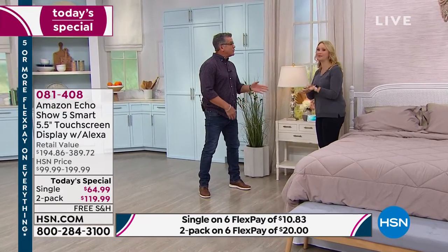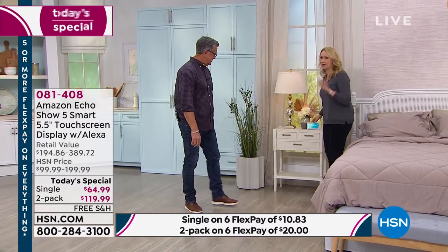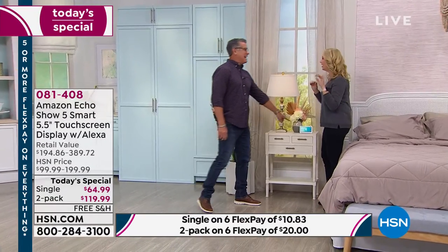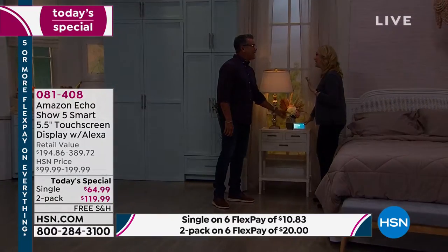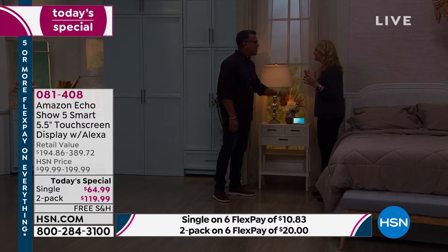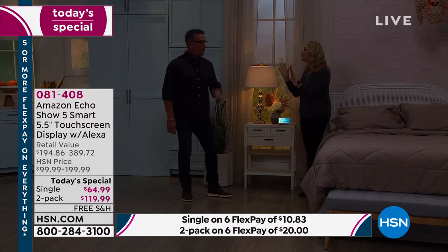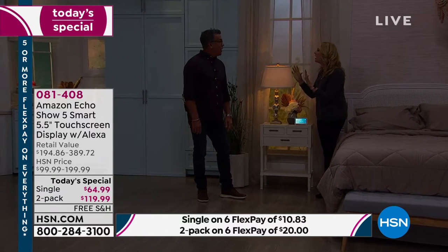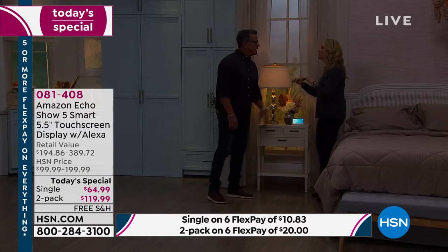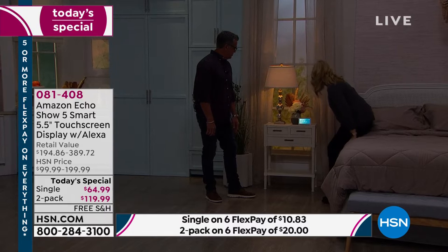So check this out — I think we're going to dim the studio lights slightly. I've got to have one of these bedside. I want one in my bedroom because I hate having to deal with all that stuff before you go to bed — setting your alarms, doing all that. Reminders, turn off your lights, put on sleeping sounds, tell you goodnight. You can have it do a lot of different things. I like the ocean sounds. Well, I'm going to show you a different one. Alexa, goodnight.